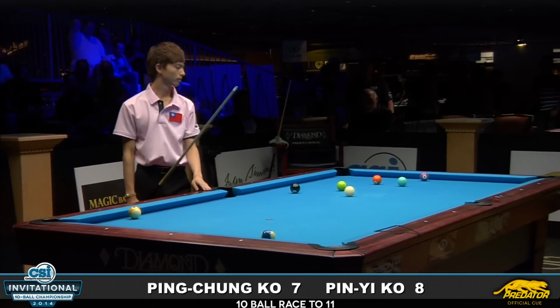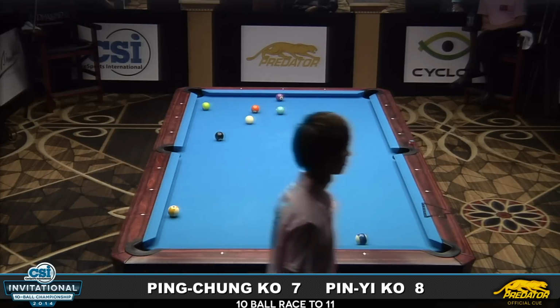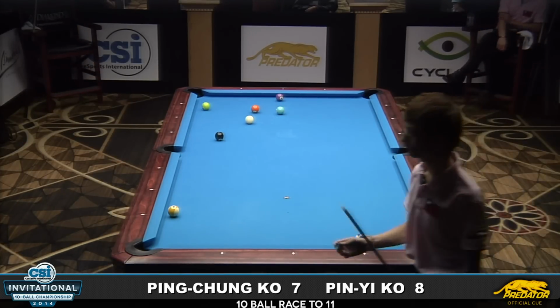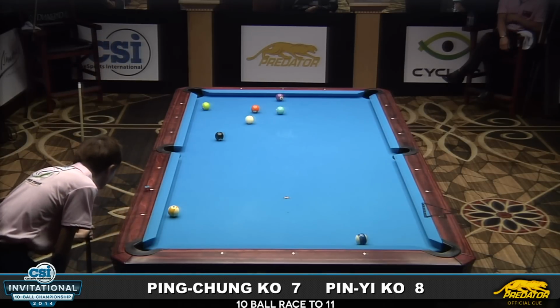Oh, I was surprised to see that. I am too. I thought he'd just drag it right down the long rail. Yeah, that's a real unforced error there. He's lucky he can even hit this ball. There was no reason to fool with that, unless he saw the angle wrong. I don't think so. Maybe not either.